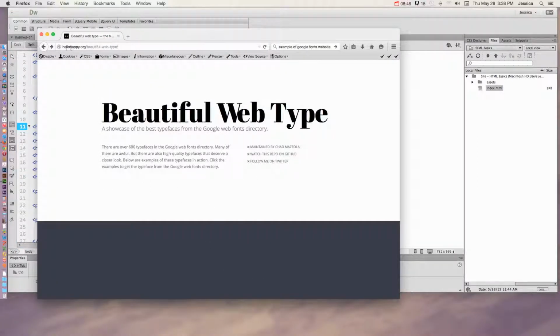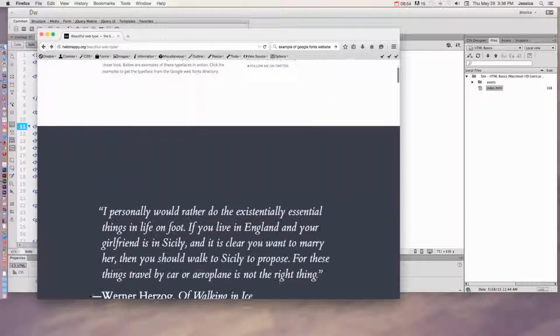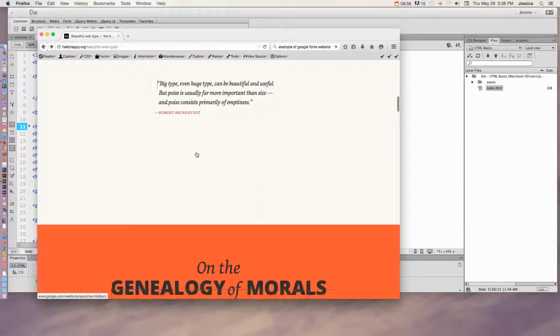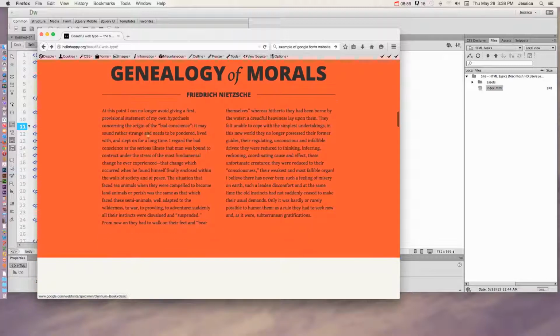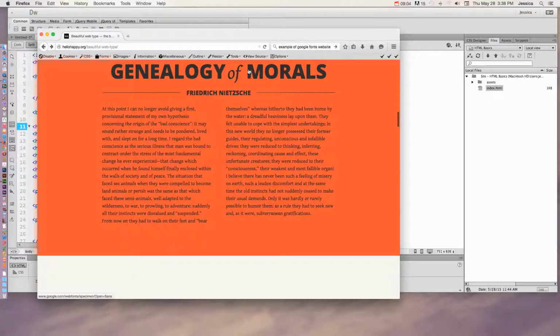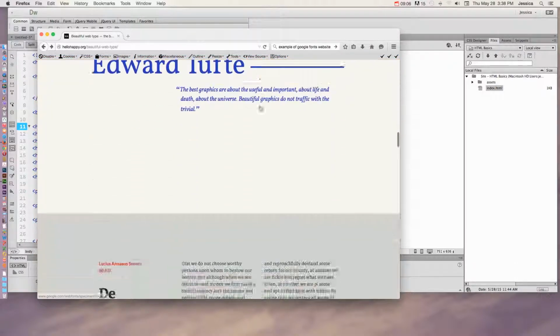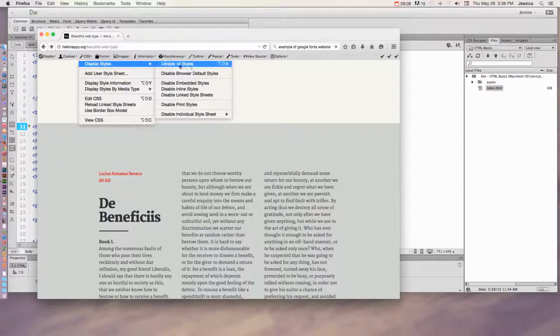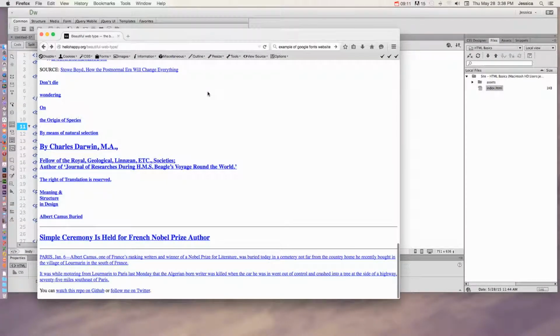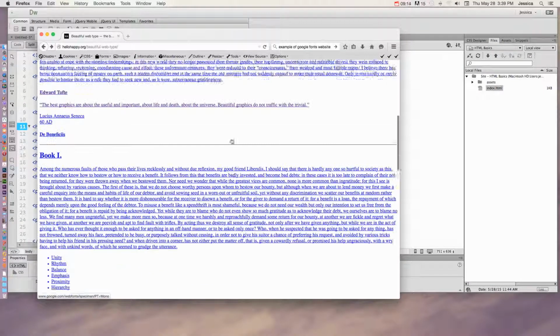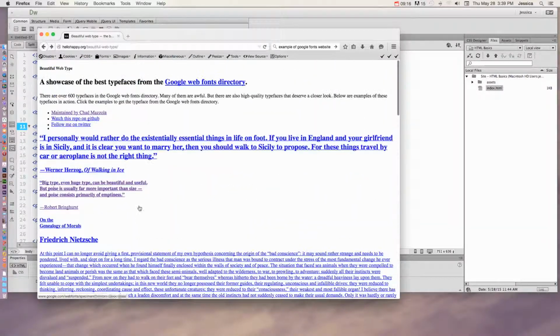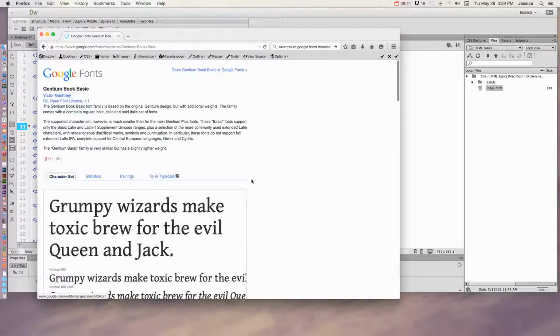If you go to hellohappy.org/beautiful-web-type, you can see this web page that shows you an example of all the different types of web fonts you can use through Google Fonts, and that you can use columns, and you can have these huge fonts, and you can have kind of interspersed fonts, so to speak. But if I were to actually take the CSS or the styles off of this, look, everything is really plain and boring like our own website. Now everything is linked, and that's just because in this website, if you click on the font, it'll take you to that Google Fonts directory.